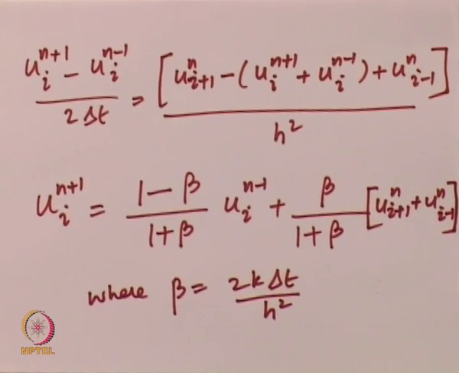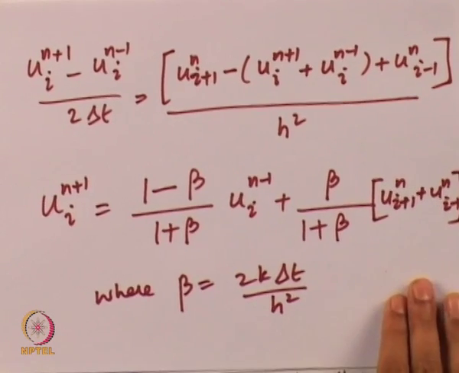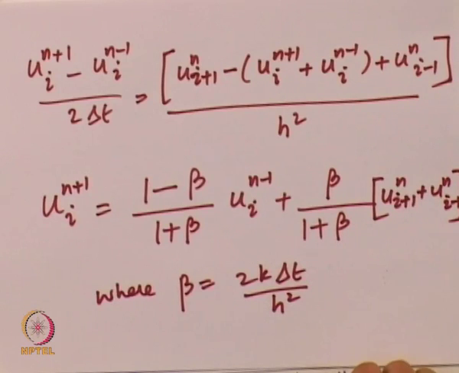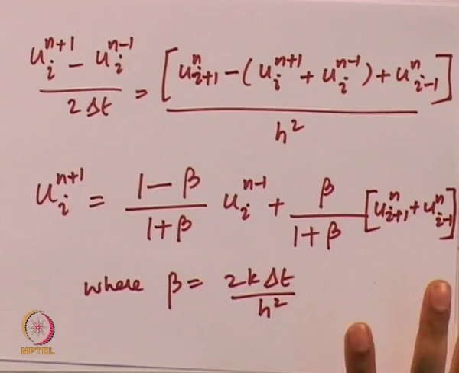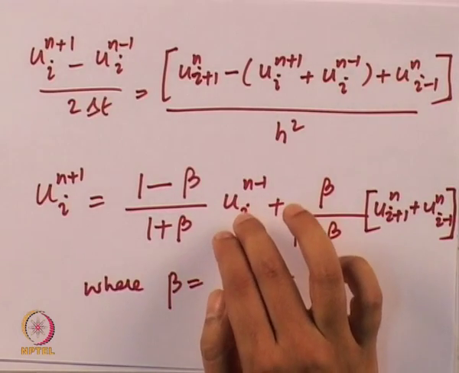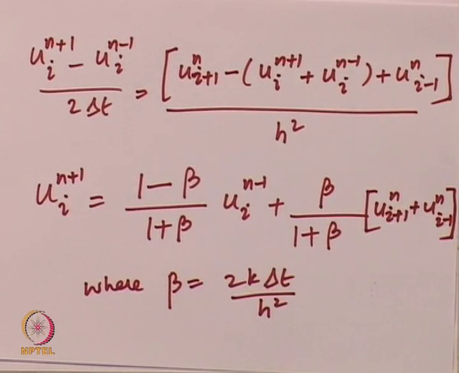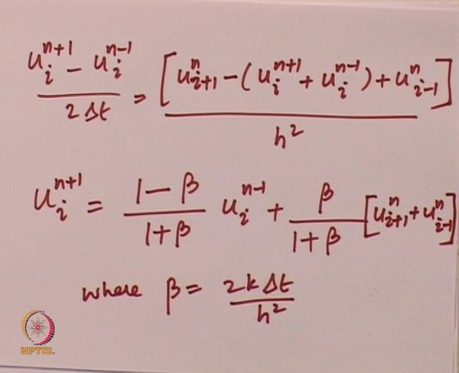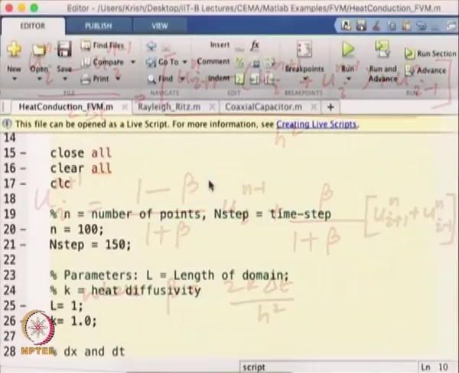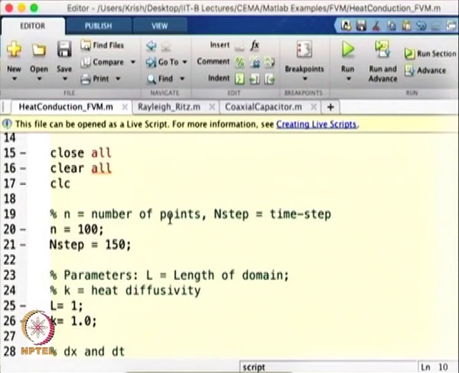So there is a lot of similarity between this approach and the finite difference approach, and of course there are some differences. The differences are nothing but the way we are computing the fluxes and how we are approximating the fluxes. But now let us look into the program itself and see how the initial value and final value are being replicated. So this is the program.